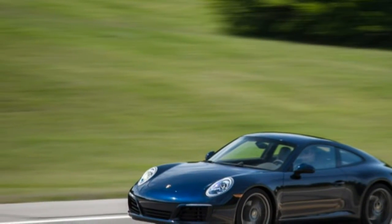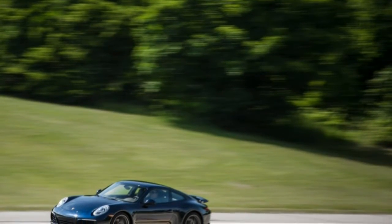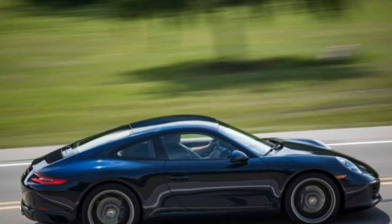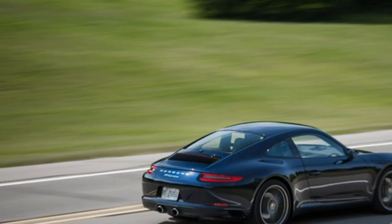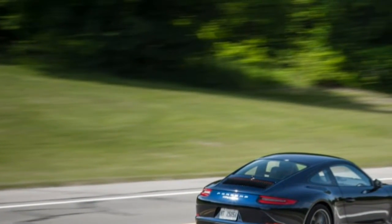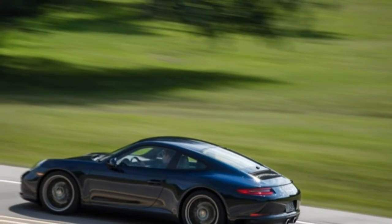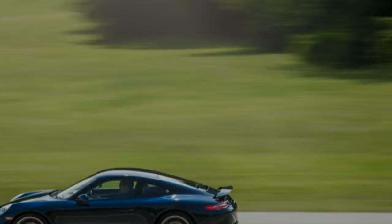Our reasonably optioned test car rang the bell at $110,970, and the $90,395 base price is roughly equal to what a Carrera S retailed for when the 991 series launched for 2012. Those who complain that everything was better when the 911 lacked a radiator won't be swayed by the 991.2. But we'd be hard-pressed to argue that this latest 911 isn't just the best water-cooled car ever to wear the Carrera badge. It's a hell of a performance machine in its own right. Frankly, it's all the 911 most folks will ever need.